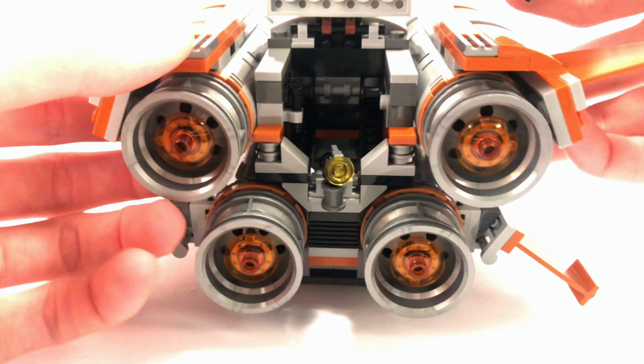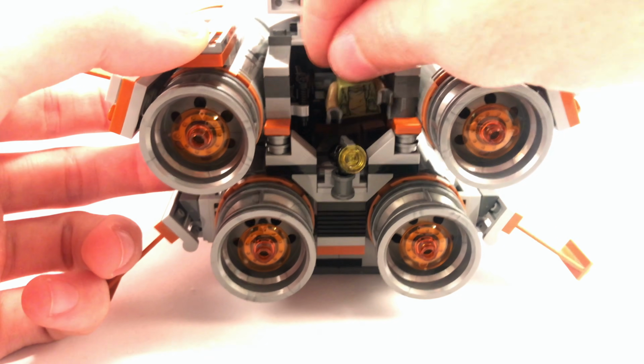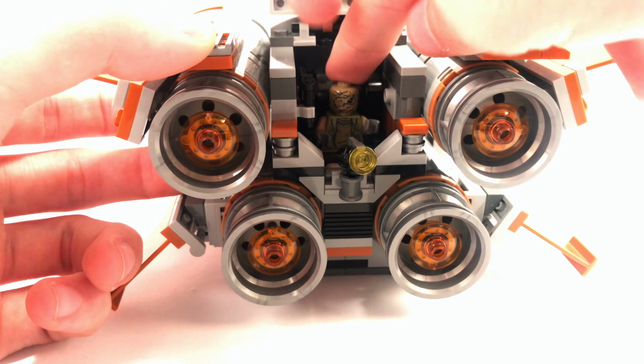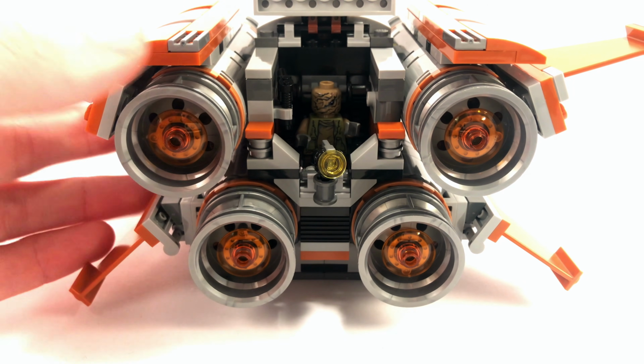And obviously there is a seat for Unkar Stug. He can drop right in there onto those grill pieces, and he's going to fit in pretty nicely. You just got to slither him on in there. It's a little bit of a tighter fit than on the front end of the ship, but he does still have a lot of space once he's in there.